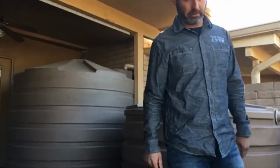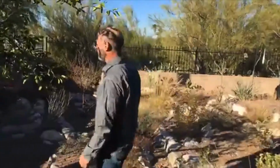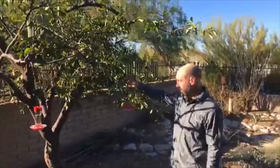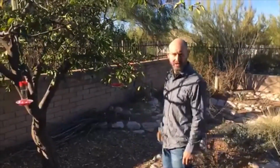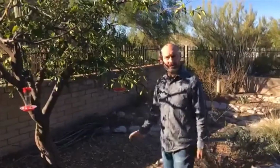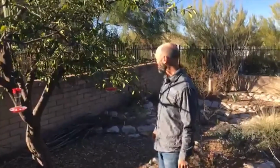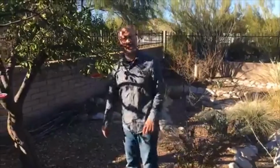Let's look at a couple more of the plants here before we run out of time. One of the few remaining non-native plants, there is a tangelo here in the backyard from when they bought the place. Plan is eventually to take it out once some of the other stuff is a little bigger. But it is fed with the overflow from the tanks.